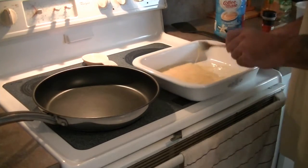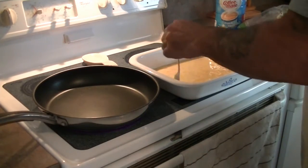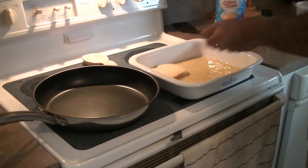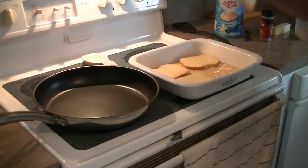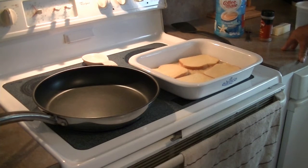Okay, so now that it's all combined, oh, got a little spot here. Okay, we'll add our potato bread. Okay, and I'm going to let this sit about 5 minutes aside, and I'll bring you back when we're ready to fry it. This is still warming up. It's a big heavy pan and it takes time to get the heat distributed evenly, so we'll be back in a minute.